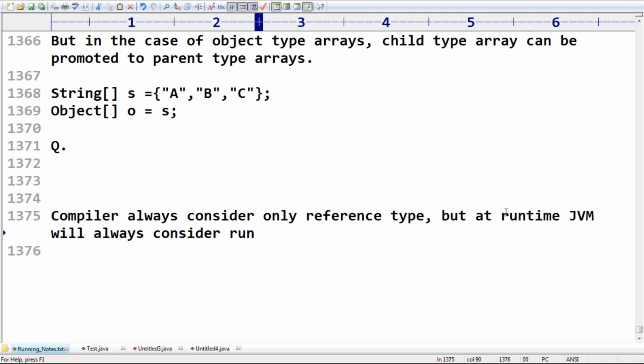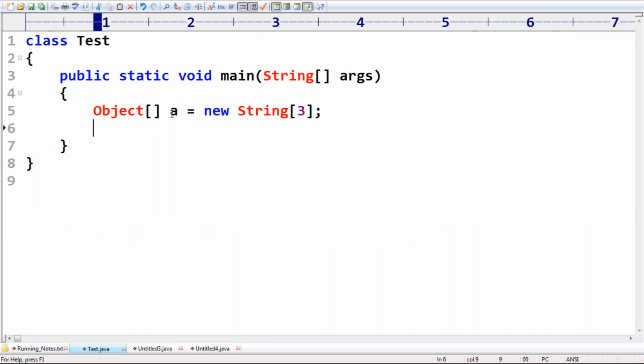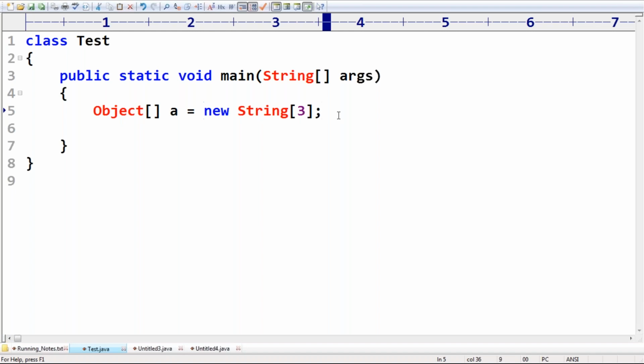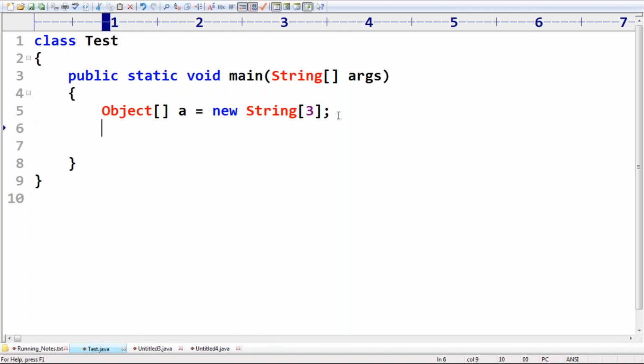Remember this one, sir. So the runtime object is of what type? Like now here, the reference type is what type? Object array. But the runtime object type is what? String array. Now my question is, in this, which type of elements are allowed?